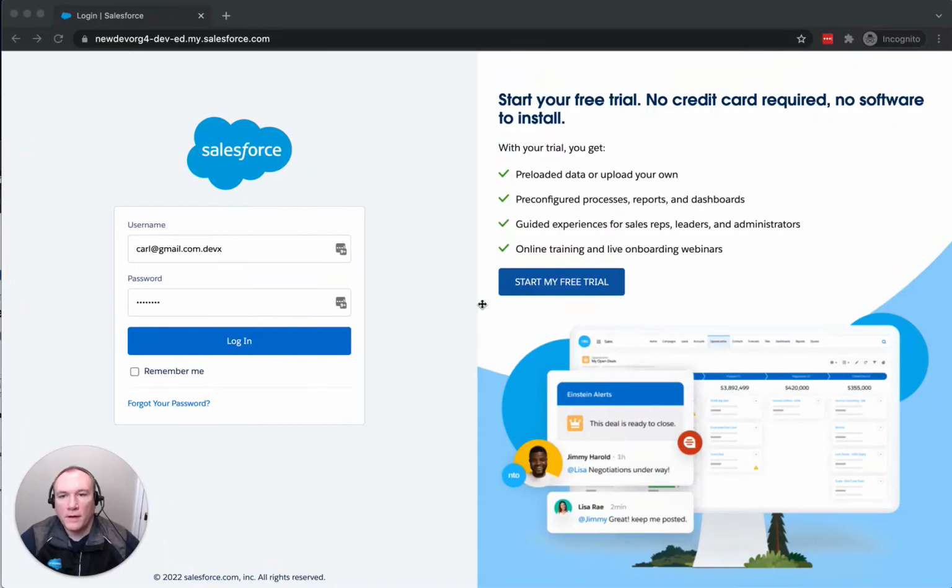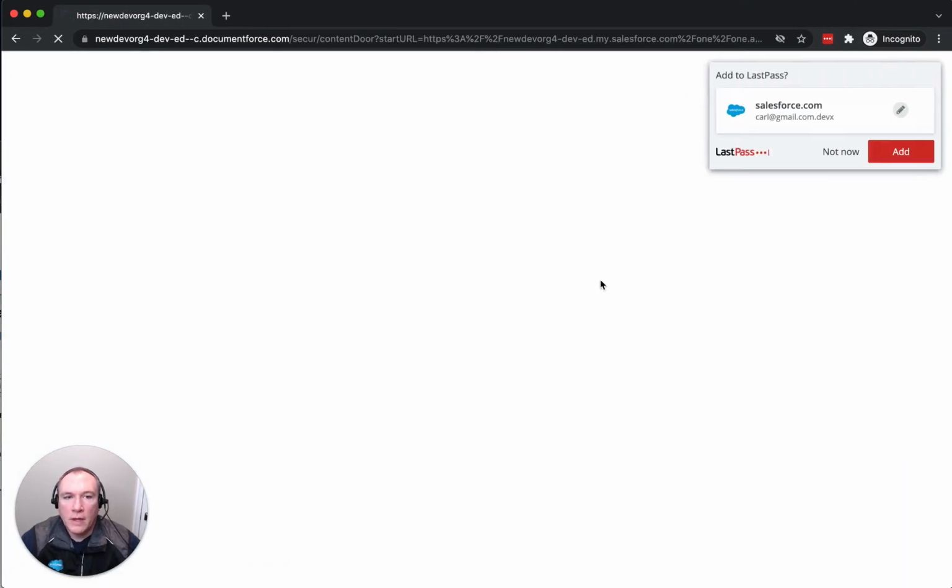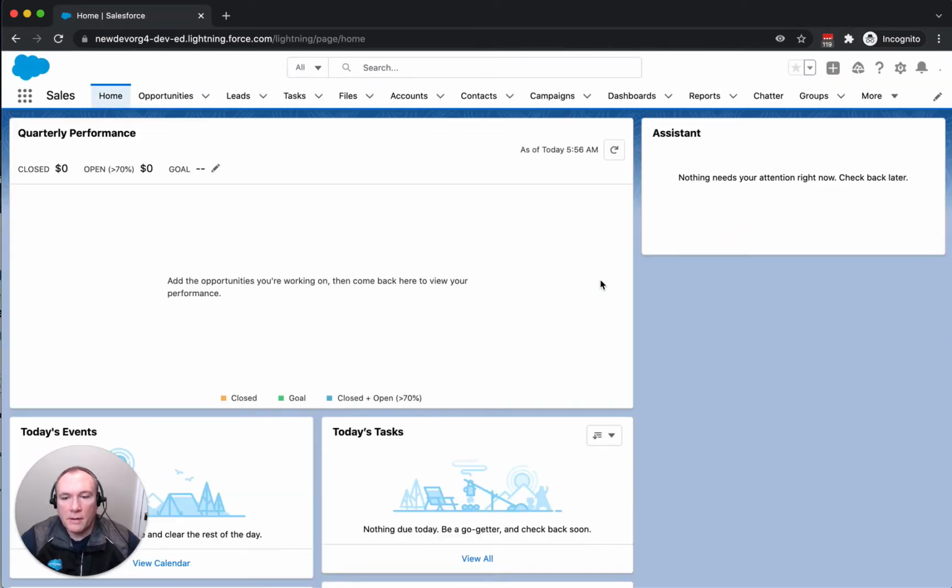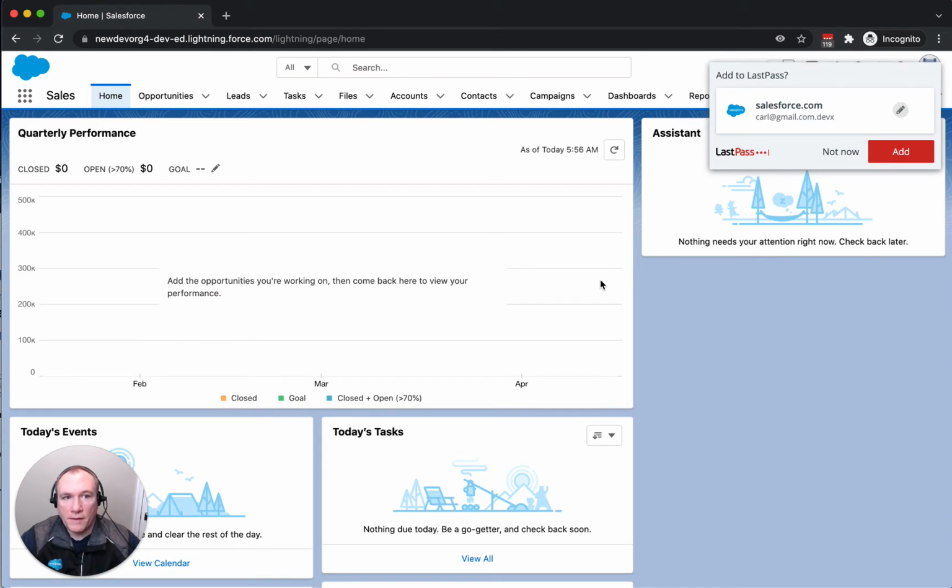With the multi-factor authentication requirements of logging into Salesforce, let's take a look at how we can achieve that with LastPass Business Edition and the time-dependent password, so the one-time password. So I have an account here in Salesforce. I'm going to go ahead and log in. And you can see at first time in, I'm not prompted for any type of multi-factor authentication. So I'm going to go ahead and add my user and my password into LastPass.